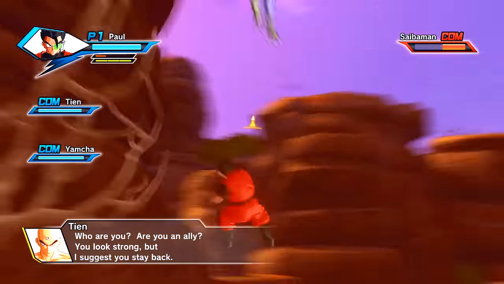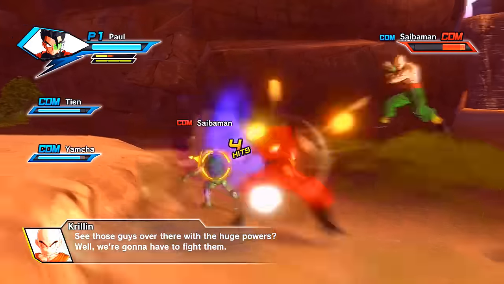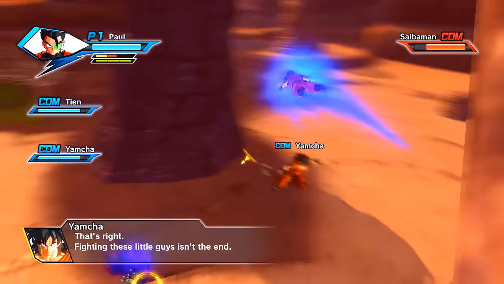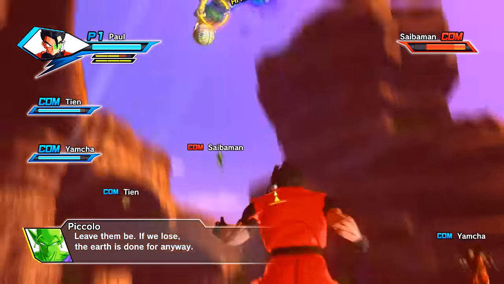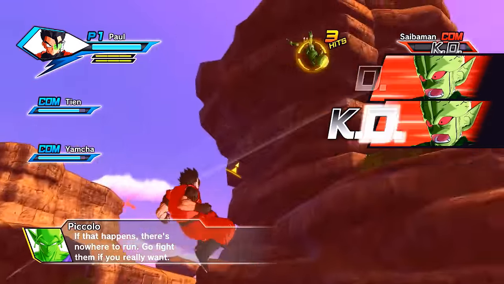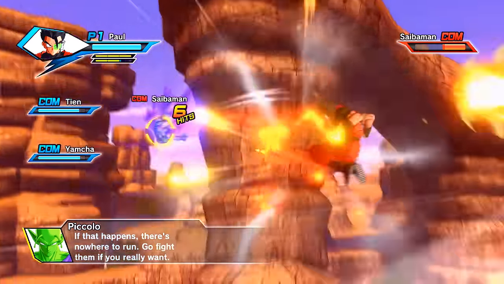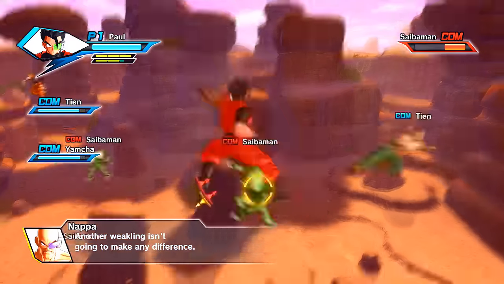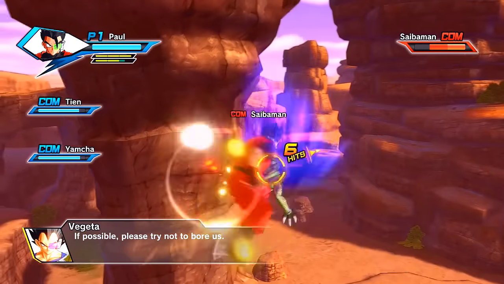You look strong, but I suggest you stay back. See those guys over there with the huge powers? Well, we're gonna have to fight them. That's right. Fighting these little guys isn't the end. Leave them be. We lose, the Earth is done for. If that happens, there's nowhere to run. Go fight them if you really want. Another weakling isn't gonna make any difference. If possible, please try not to bore us.